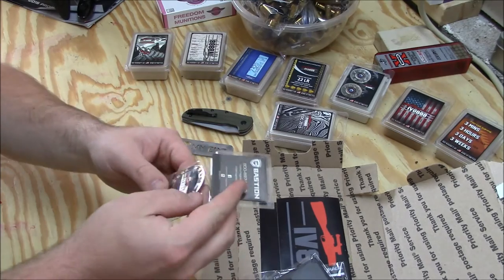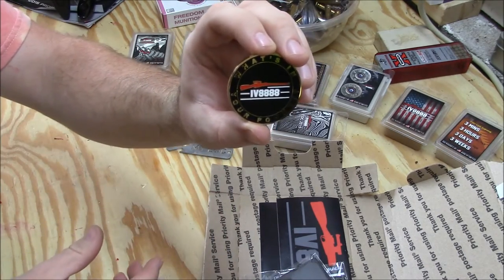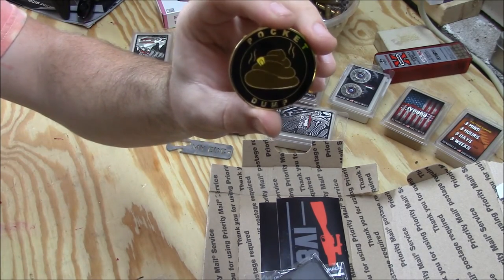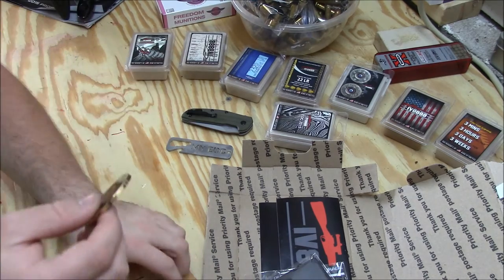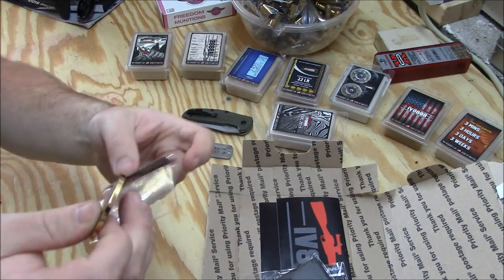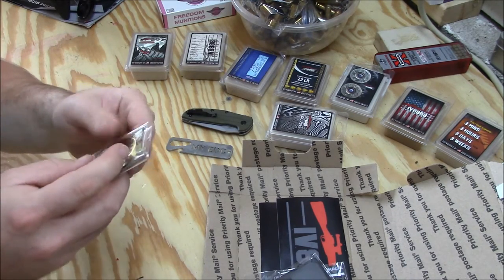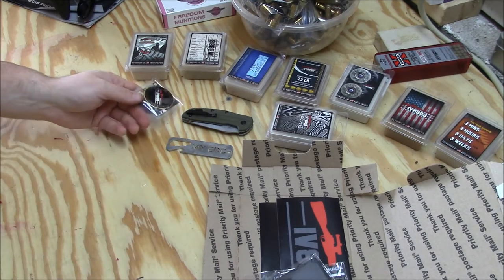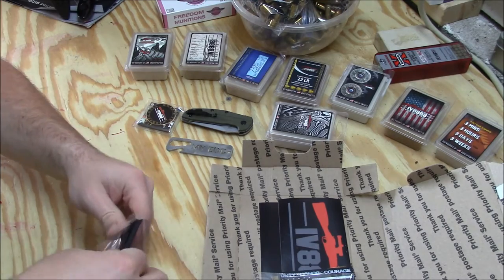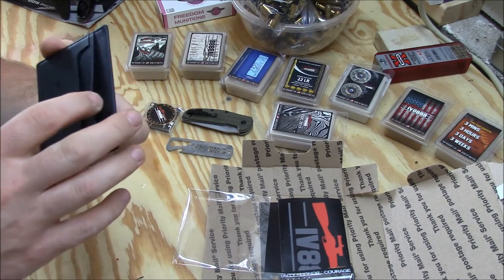Okay, let's see what we got here. It's a challenge coin. What's in your pocket? Pocket dump. That's pretty cool. I believe these are made by Bastion. They included another coin in a previous one, I believe the July Man Can, which is Patriotism Month. And I almost ordered one of these. I believe this is also from Bastion. Almost ordered one of these the other day.